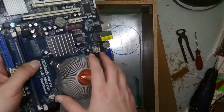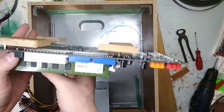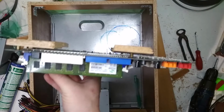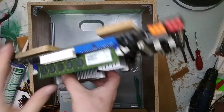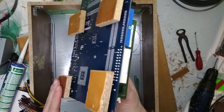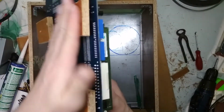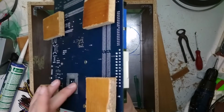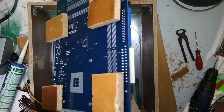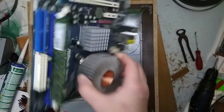Now, what I didn't take into calculation is that the main board is bent by the cooler. So that may be a problem. I will put down the main board with the glue on the pieces of wood. But then I'll have to loosen the screws because they are not lying flat, because the main board is bent by the cooler. So that's a little tweaking of the plans, but it won't be a problem. I'll even take off the main board after that. It's no problem. It's just for placement.